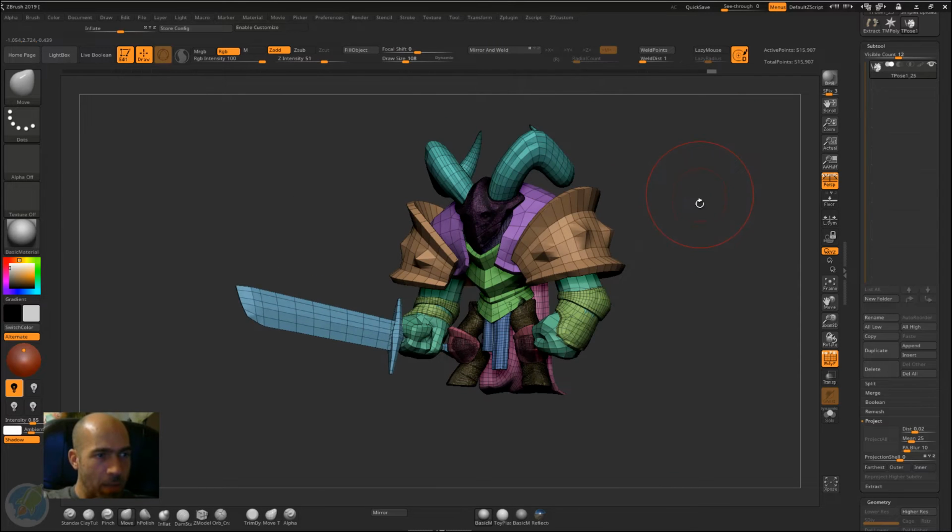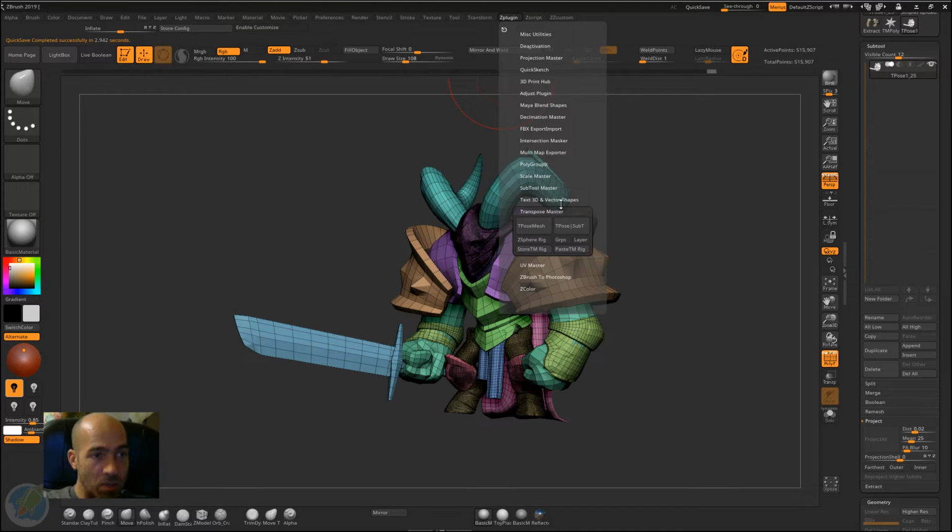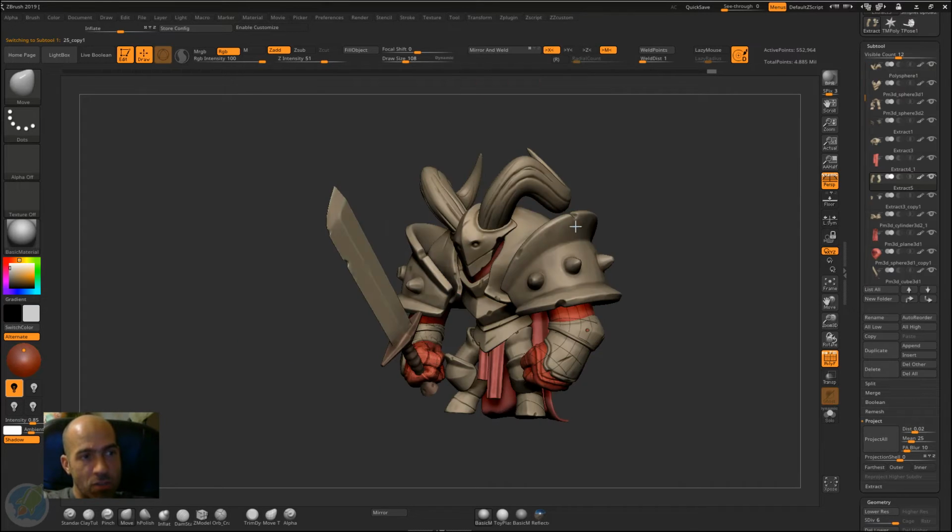So now we disable all the masks, which is not necessary, but we do it. Saving project file, thank you ZBrush. And now we'll go to Z plugin again. Go to Transpose Master if it's not open, but obviously it will be open because you are working now. It's very important not to close ZBrush while you are on this thing. And first we pressed this left button, now we will press the right button. And what ZBrush will do is transfer all the subtools to the new places that they have.